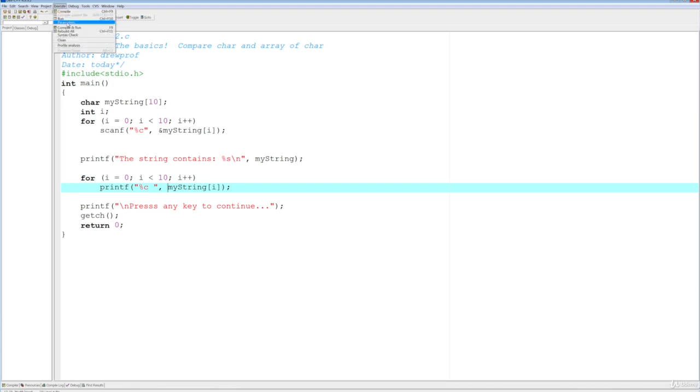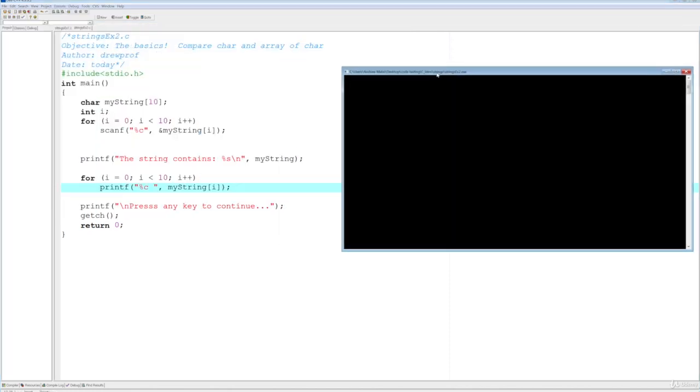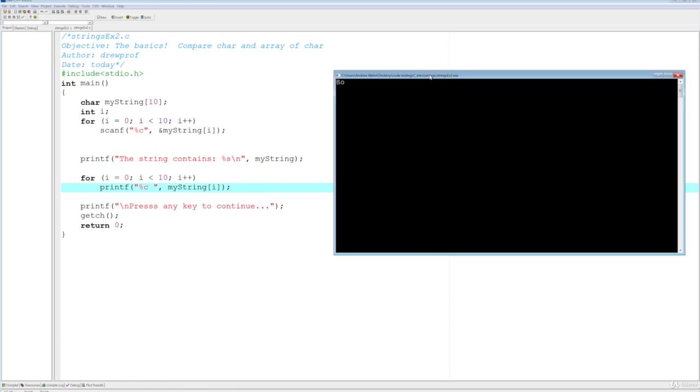All right, so let's compile and run, and let's do Bob Marley again. There you go. So the space that was in there is right here, and then there was an additional space here.